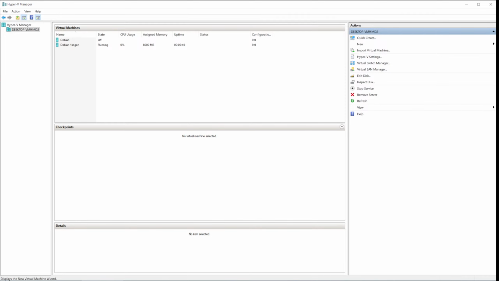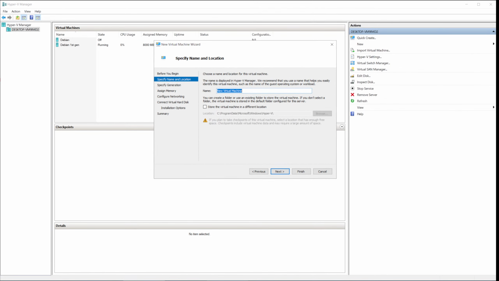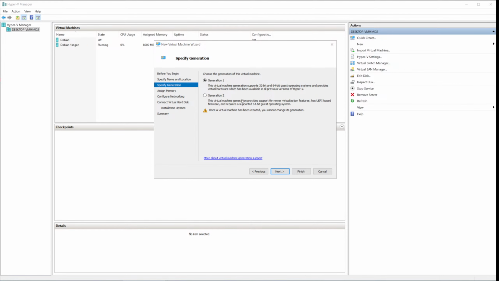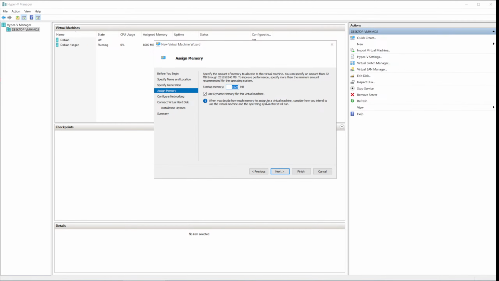I'm making a new virtual machine while we're waiting on the other one, because I saw that I can change the CPU, how many cores, I think, but I think it should be when it's offline. Debian final. Yeah, first generation. 8 gigabytes.